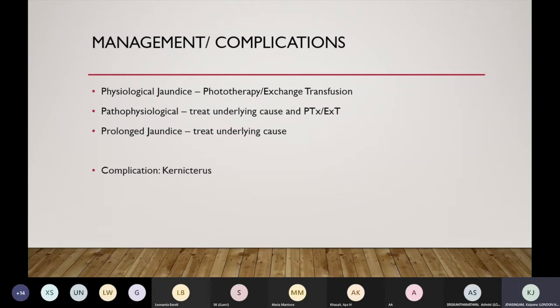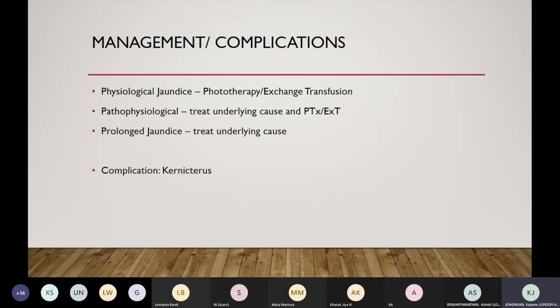In very high levels of jaundice, you have to do an exchange transfusion, in which case you remove blood from the baby. So you get rid of the high level of bilirubin by removing the actual blood, and give them fresh red blood to make up for the volume, so that they don't end up with hypovolemia and shock, causing a different problem. Obviously, that is an emergency where you have to act quite rapidly.